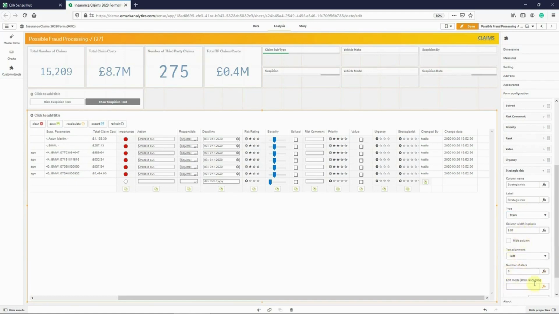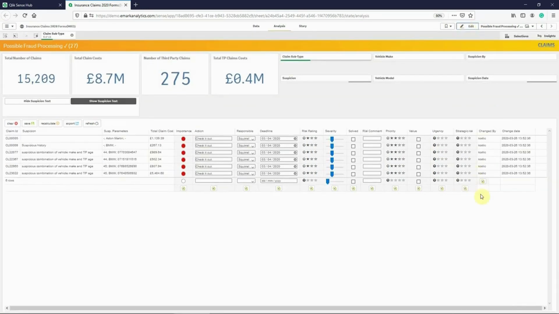So for instance, I click that, and here you can see each of these fields have slightly different parameters. So I can go to the properties here, and maybe I need only 3 stars. I don't need a 5-star. It's not the most complicated thing to review. So I'll click Done, and immediately it's right there. I can start using it right off the bat. This is a great way of showing you how seamless and quick forms can be customizable and allow you to have better data and a better visualization of the data that you have.